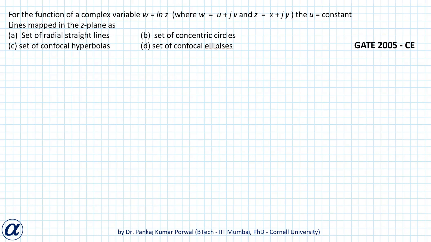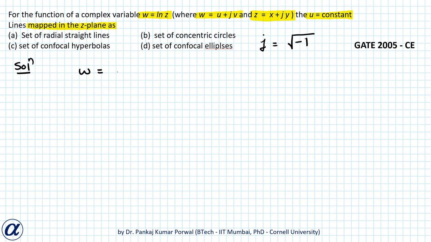In this question we are given a function of complex variable w equals to ln(z), where w is u plus jv. Note that j equals to square root of minus 1 — we are using symbol j in place of i. And z equals to x plus jy. We are given that in the w plane we have lines given by u equals to constant, and we want to find to what curve these u equals to constant lines will be mapped to in the z plane.